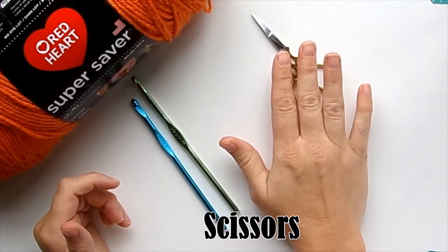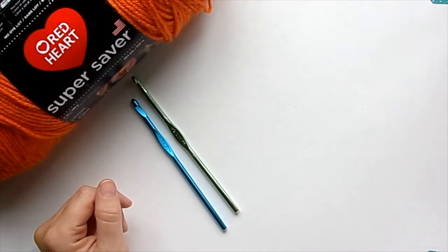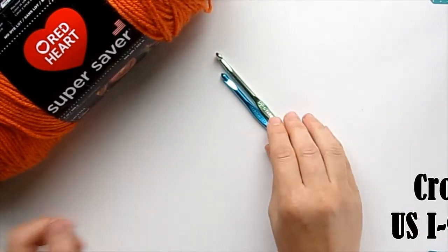The scissors you won't have to use right away. It's usually towards the end of your project. So we're going to move that off. And then you need your crochet hook.